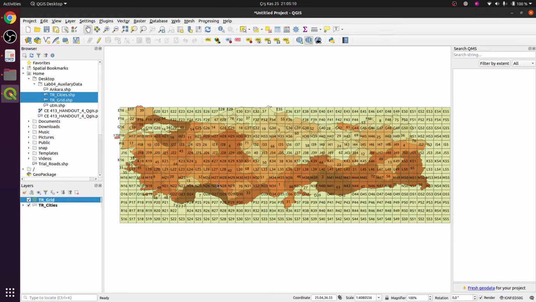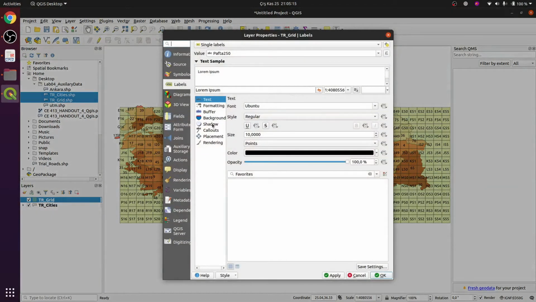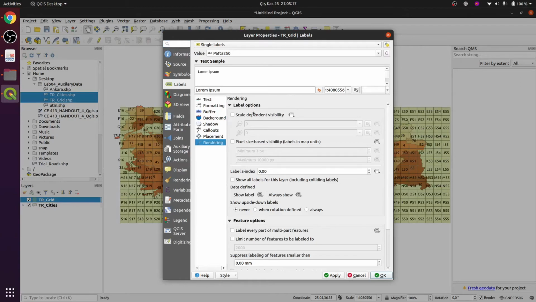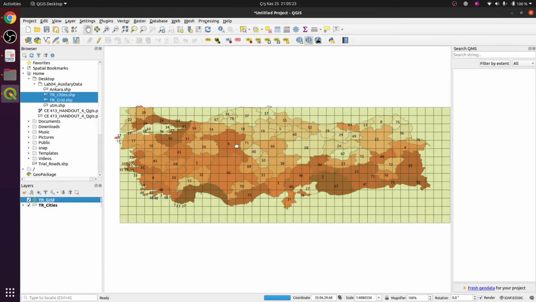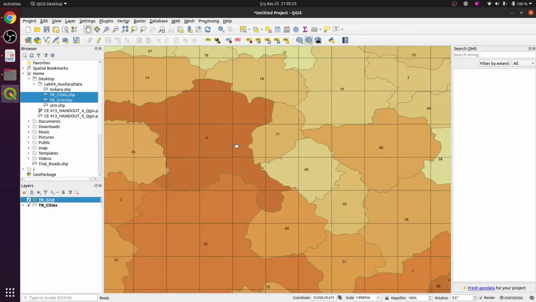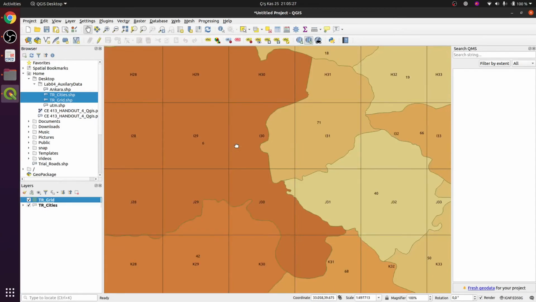Furthermore, to better visualize and distinguish between different layers of information, scale dependencies on labels can be used. From the Labels tab, select the rendering option and give it an appropriate scale. In this way, after a certain level of zoom the labels can be applied.